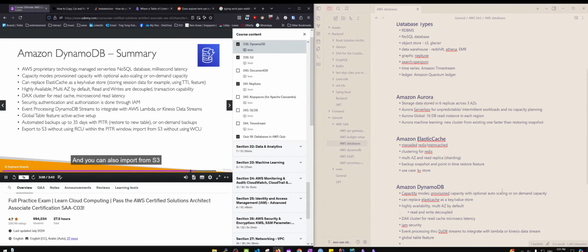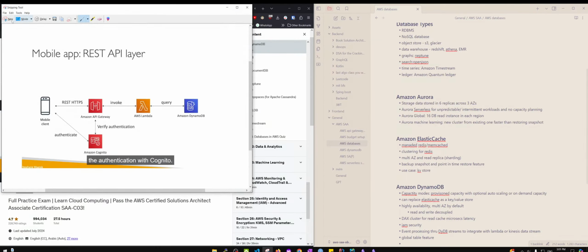And you can also import from S3 without using any write capacity units into a new table.